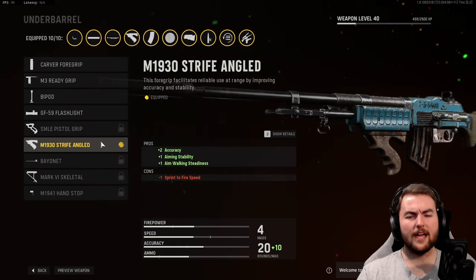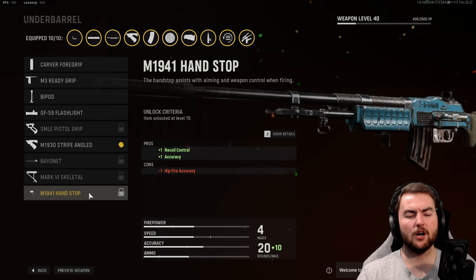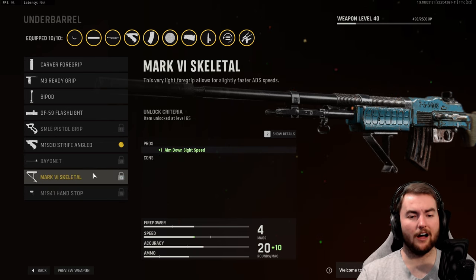In the underbarrel, we're going with the M1930 Strife Angle Grip at the moment for a +2 to our accuracy, which is that horizontal recoil control. But I'd probably go with like an M1941 Hand Stop or a Mark VI, or 6, I guess, Skeletal for the aim down sight speed increase.